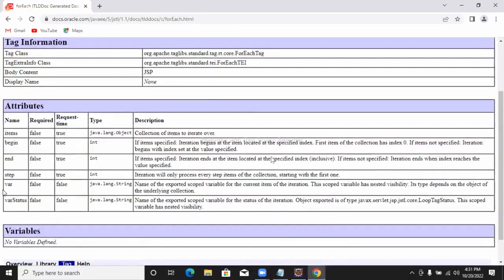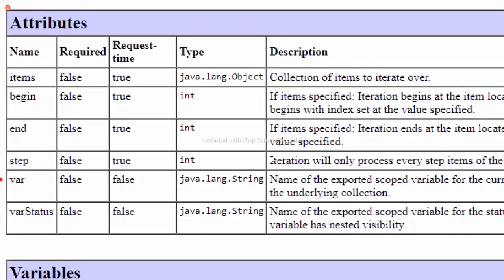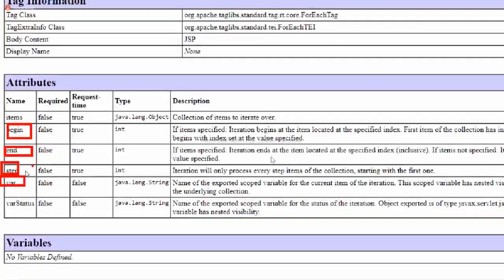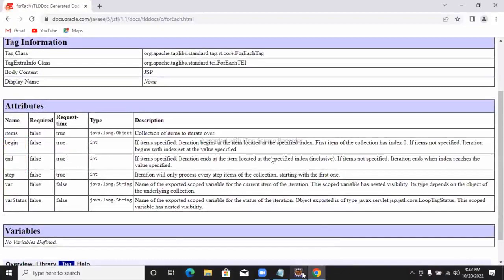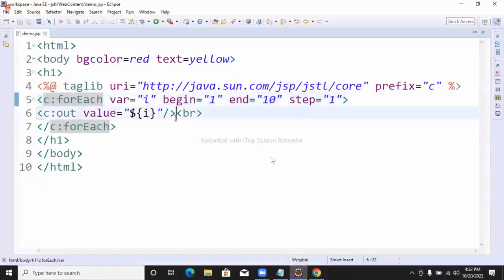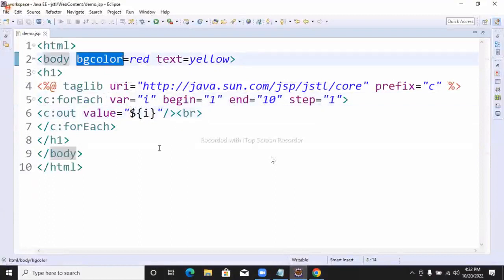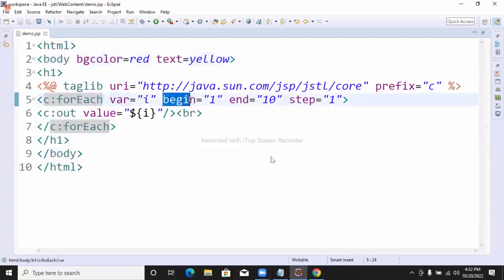Here var, step, end, begin, these names I am not writing on my own, they are predefined. You must write those only. You cannot write other tags, other attributes, other names. It's just like HTML. Suppose bgcolor, if you write background color, will it work? No. Text color, if you write, will it work? No. Like that, it should be var only, begin only, end only, step only, forEach only, in lowercase letters only.